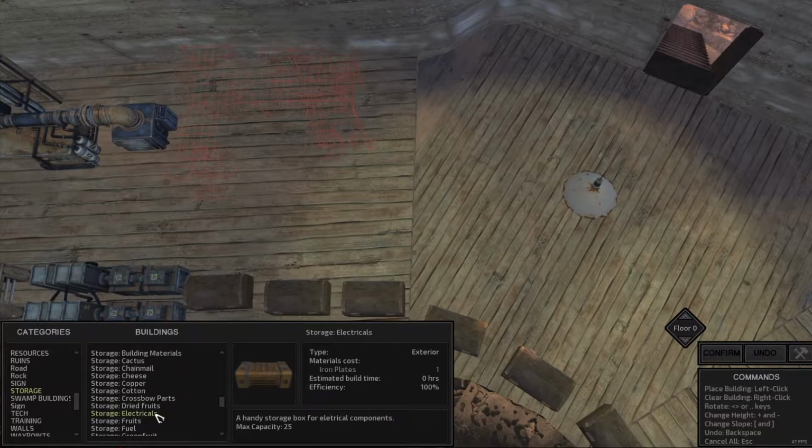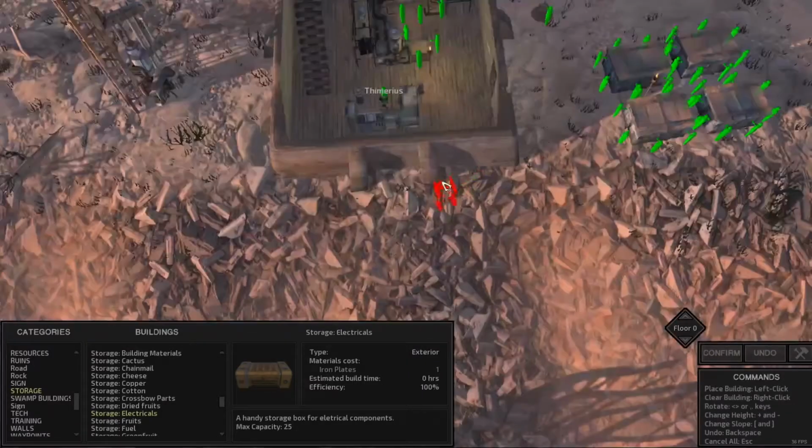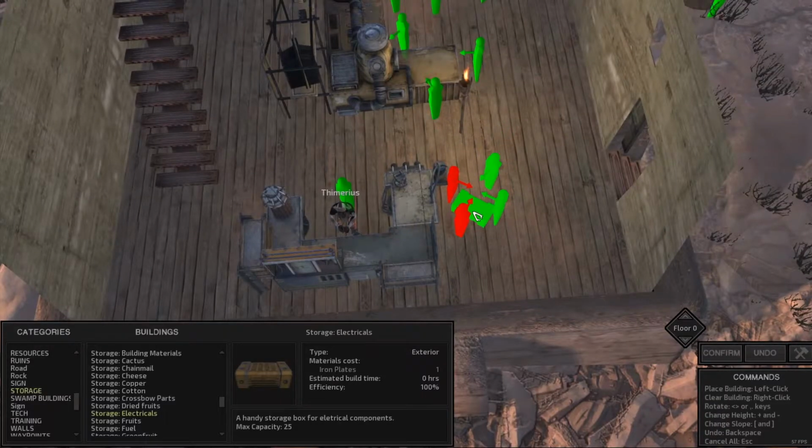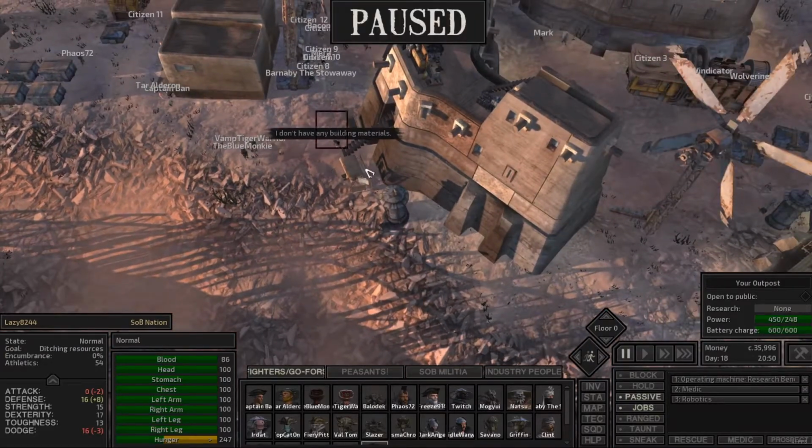Electric components. Alright, so put that right here, next to it, like that. And then over here, we'll do the same thing. Tamaris walks so slow. It's insane how slow he walks. And I'll put it over probably right here, because he has to walk on this side anyway. Here you go, man. And confirm both. There you go. That should make it so the other people take care of it, move some stuff around.